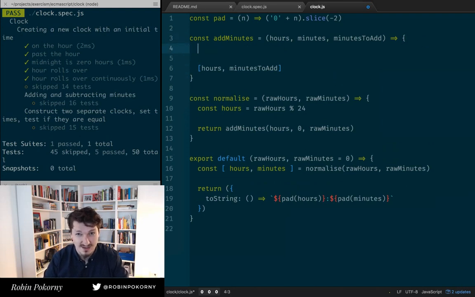So let me write my train of thoughts again. We will have the remainder, and that's actually easy, right? That's the minutes plus minutes to add, and this whole thing modulo 60, and that will be the second part of that.